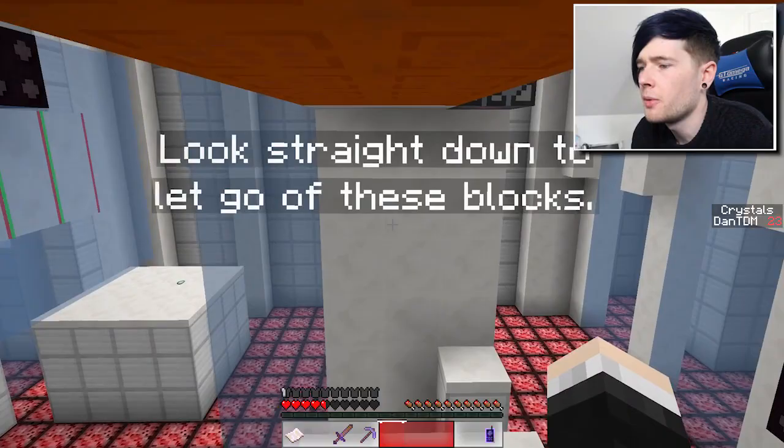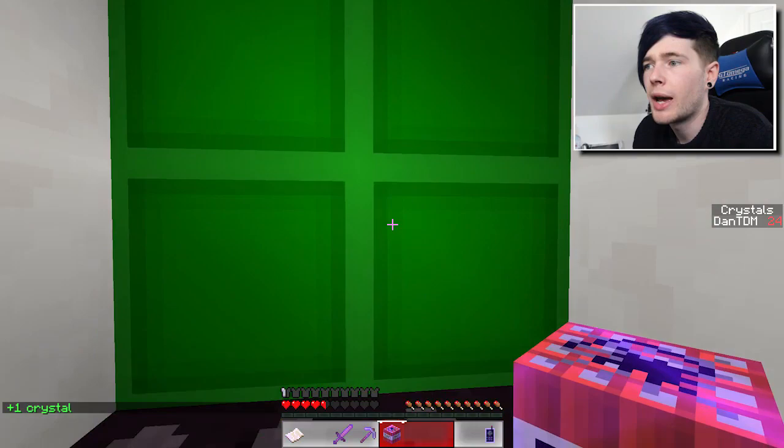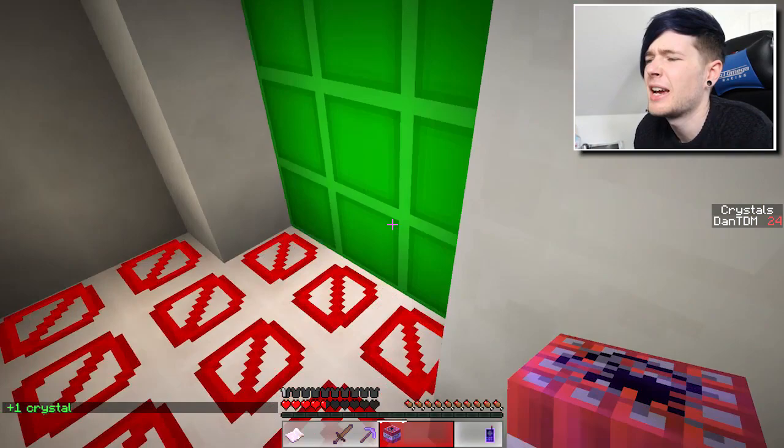So if we look straight down... There we go. We need to pick up this TNT. Now, we need to find a way to get back somewhere where we can use this. I haven't actually seen a place where we need to use it yet, so I'm not sure where. Let's see if there's anywhere through here. Oh, geez. What happened? No. Oh, it's going to take my TNT off me. It tricked me. That's so mean. That's really mean. Okay, I have my TNT.